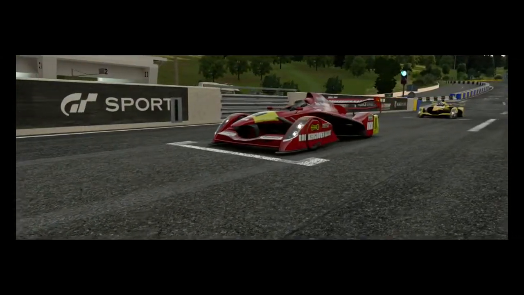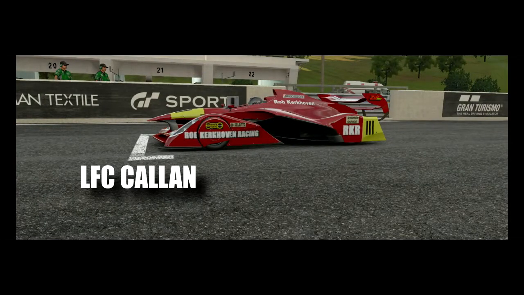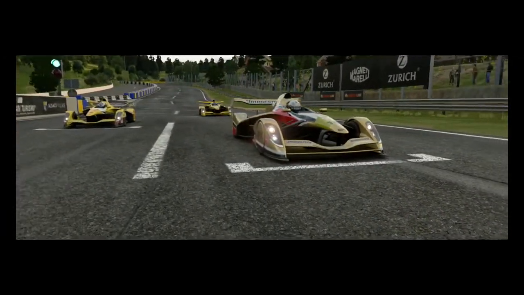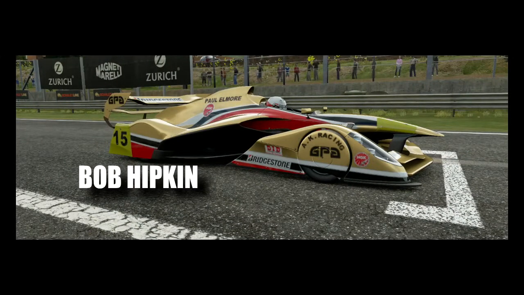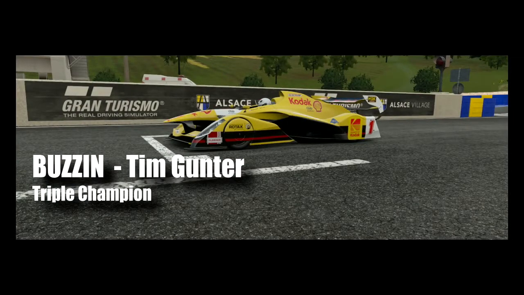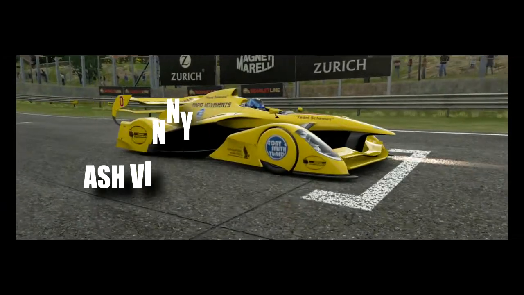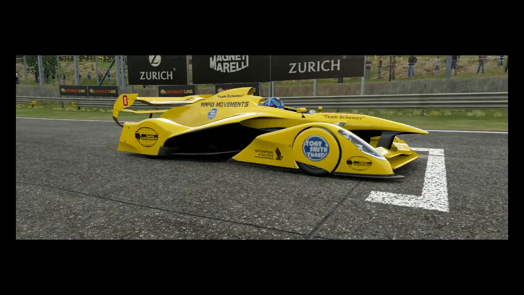Just behind him in the Rob Kerkhoven livery, that is the youngster, that is Callan. Watch out for your corner cutting, Callan. Just behind him in that beautiful GPA Paul Elmore livery, that is X250 Karter Bob Hipkin. And here he is, the man to beat in the Tim Parrott livery, Buzzin TimG, triple champion. And finally, setting the fastest time and therefore last in the reverse grid, that is Ash Vinny, the Scotsman from Gibraltar, in the Dave Buttigieg livery.